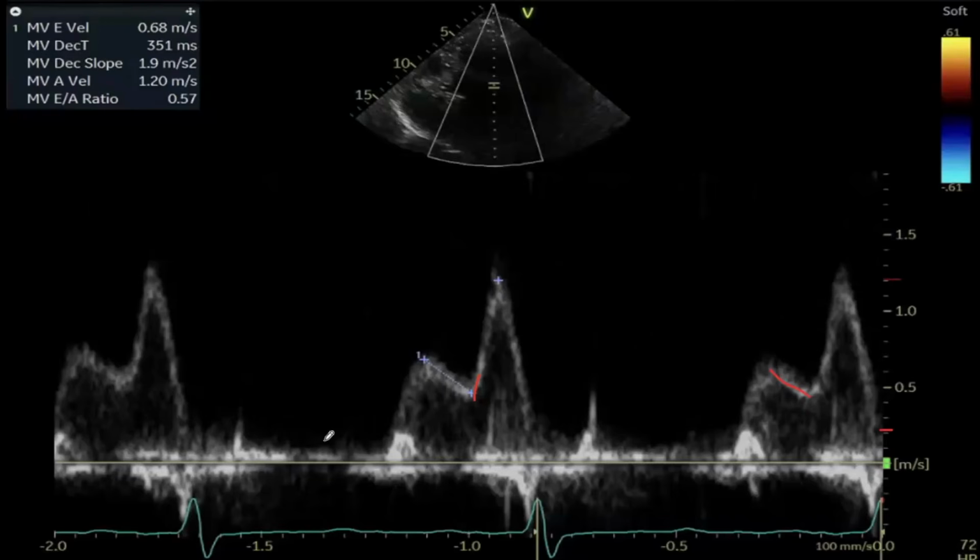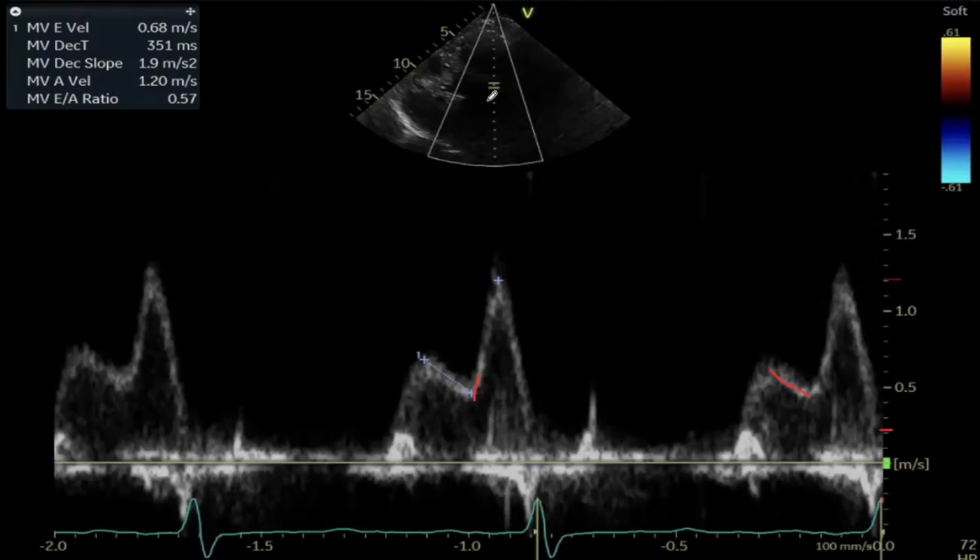The second thing that comes out, though, is often what we notice when the tissue Doppler is done: often it's rotated a little bit and it's a bit more of a 5, and so the medial velocity is lower, which then overestimates the E over E prime and makes it a bit harder to assess. That would be a not uncommon scenario we see there. So the decel time's longish, which again is not great, the old grade 3 diastolic dysfunction. It's probably between 1 and 2. It's elevated LA pressure, and that's about as good as we can say.